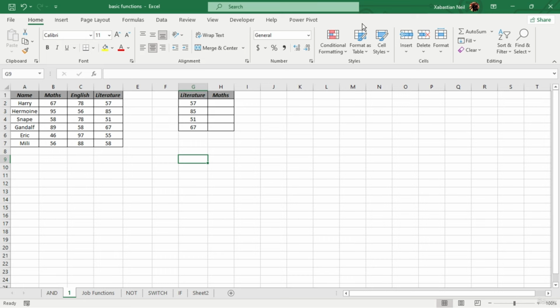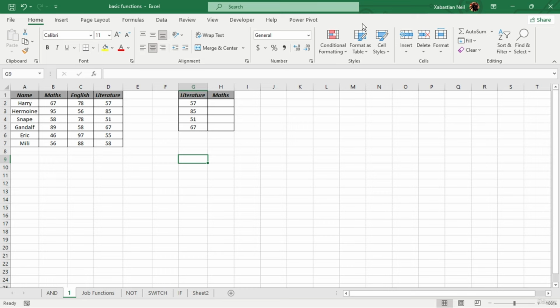For example, if the range A1 to A3 contains the values 5, 25, and 38 respectively, the formula should be equal, MATCH, then select the reference cell, which is going to be 25 or 2, whichever you want, then select the array, which is A1 to A3, then comma, and then the match type, which is the type of match you want. 1 is less than value, 0 is exact value, and -1 is greater than value. So if you select 25, it is going to return the number 2, because 25 is in the second cell of the column.